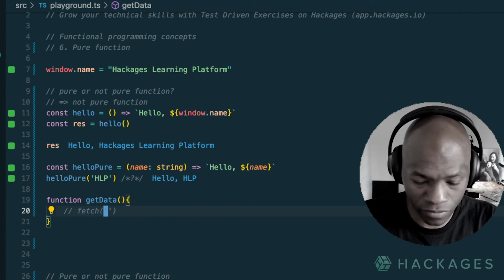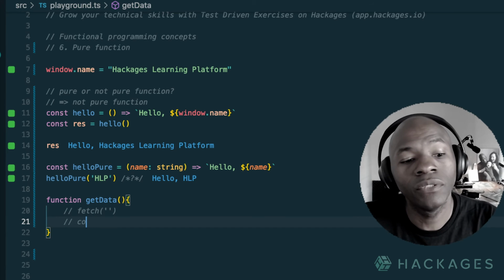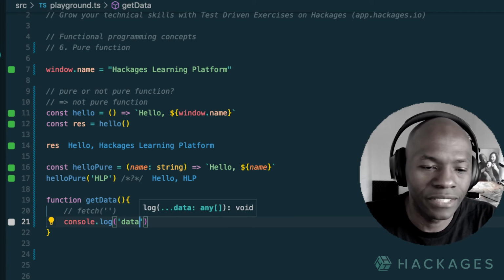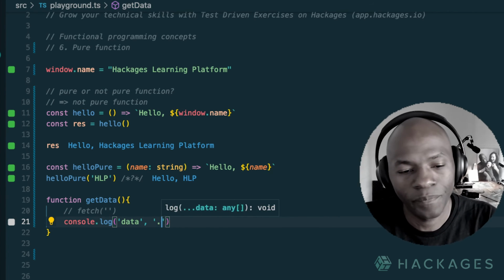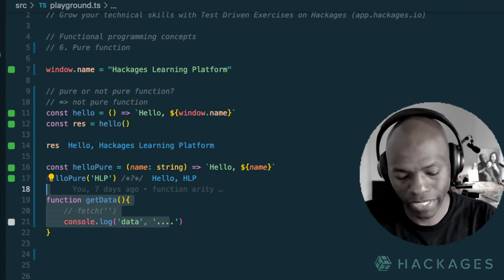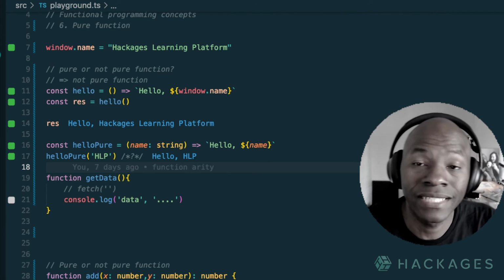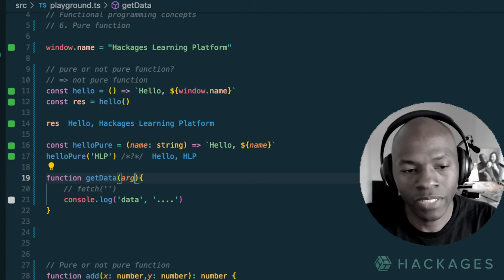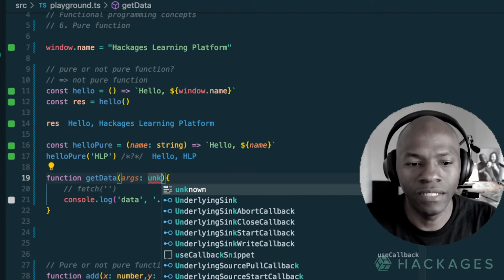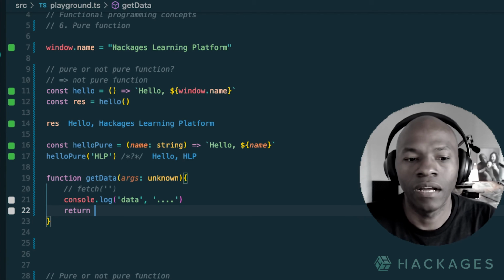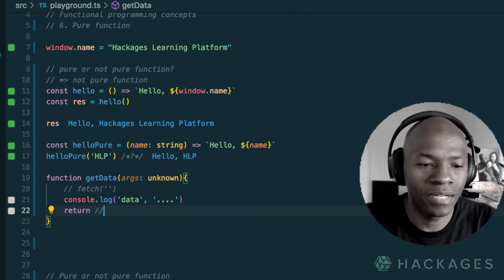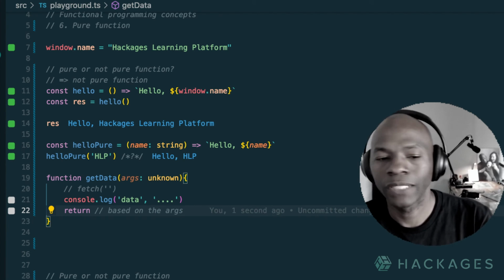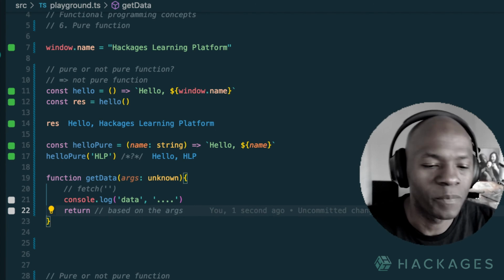Another way to think about it is if you have in here something like console log data and then you start doing something with that data, that console log makes the function get data non-pure, right? So you want to give get data some argument, and then return something based only on the args that were passed, right? So that's basically the concept of pure function.